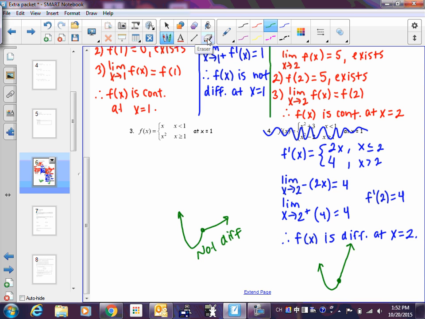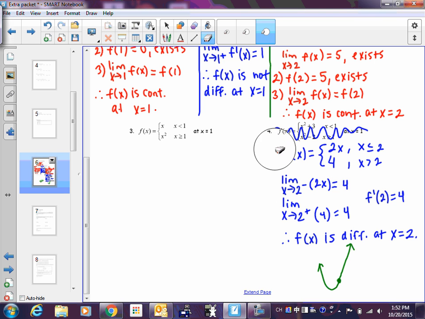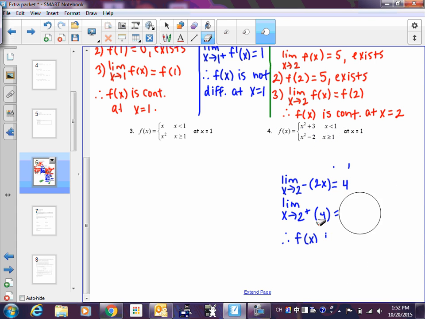Okay, so I'm going to erase all of this now at the bottom. We're going to do two more examples. So really the hardest examples, or maybe not the hardest ones, but the ones you have to do the most work for is where everything works out. It's actually nicer when it doesn't work, because then you get to quit and say, not differentiable.